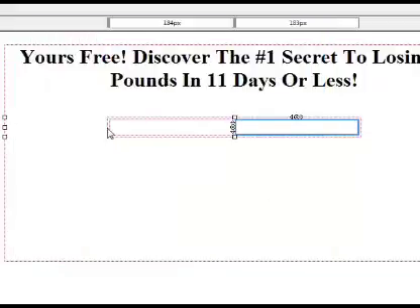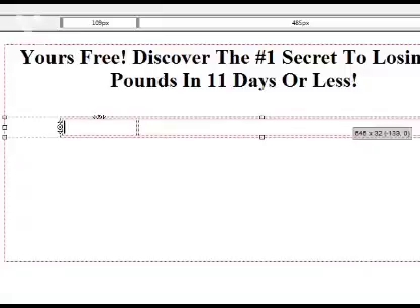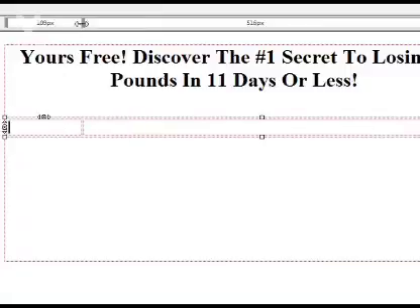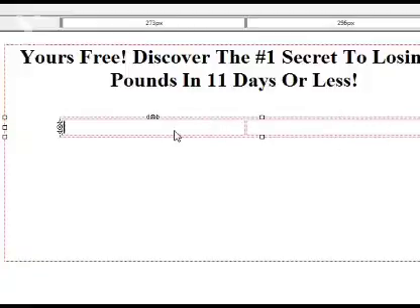All right, and then now you can adjust these up here. I always have problems because it wants to jump back out to the side. You know, I'm not sure what I can really do about that. You can kind of play with it to get it to adjust the way you want. But I'm just going to go ahead and keep it off to the far side. So there we go. That looks pretty good.